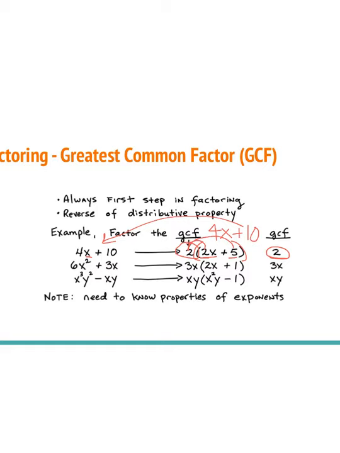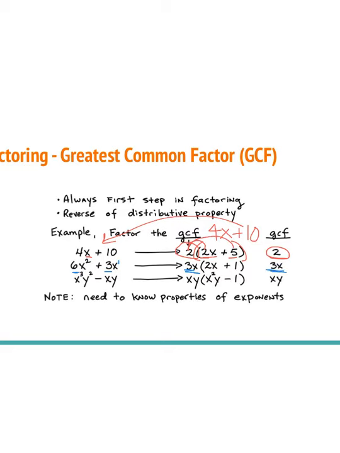We're undoing it. Now with this next one, we have 6x squared plus 3x. So if we start by looking at the numbers here, 6 and 3, we can divide both of those by 3. Now let's look at the x's. Both of these have x terms. The 6x squared, the x squared means we have two x's there. The 3x, there's no exponent, there's really an exponent of 1 there. That means we have 1x. So the biggest number of x's that we can factor out is 1 because there's at least one x in each term. So that's how we get our GCF of 3x there.